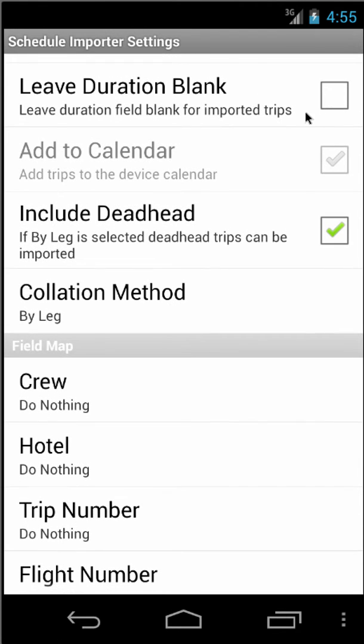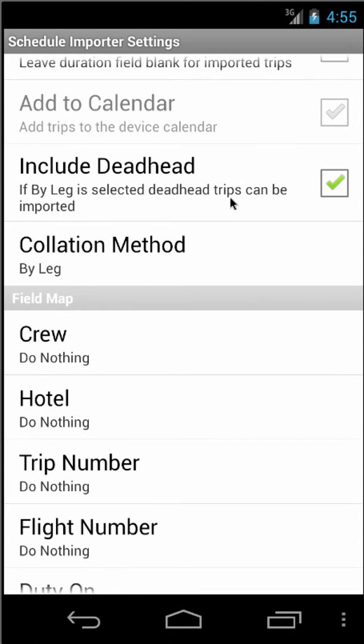If you don't want to have the duration entered for you, typically for future flying, you don't know that duration, so you can go ahead and leave it blank, and it will just pre-populate your UI times. But if you want to get an estimate of how many hours you're flying in the future and use some of Logbook Pro stats, then you can have the duration filled in, and then you can update it.